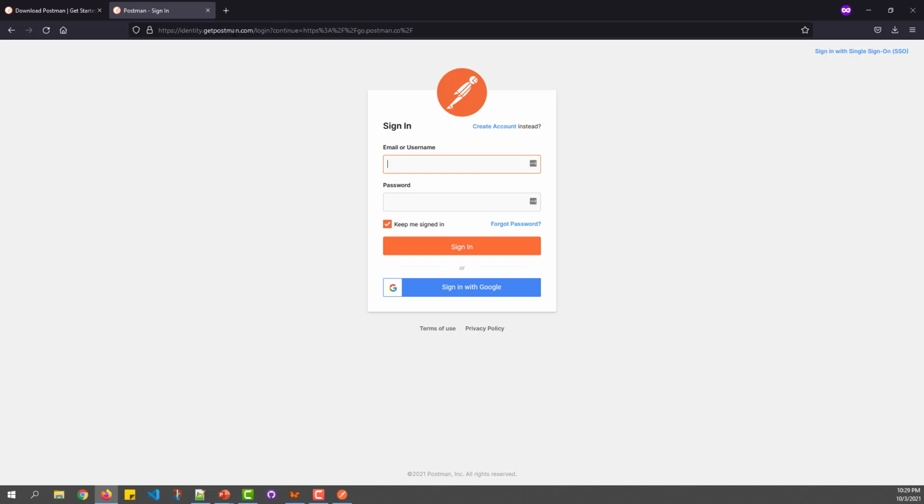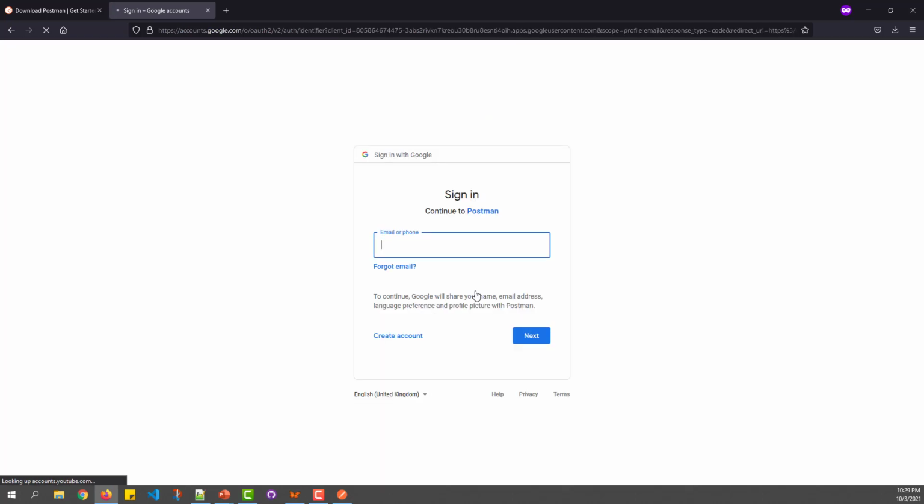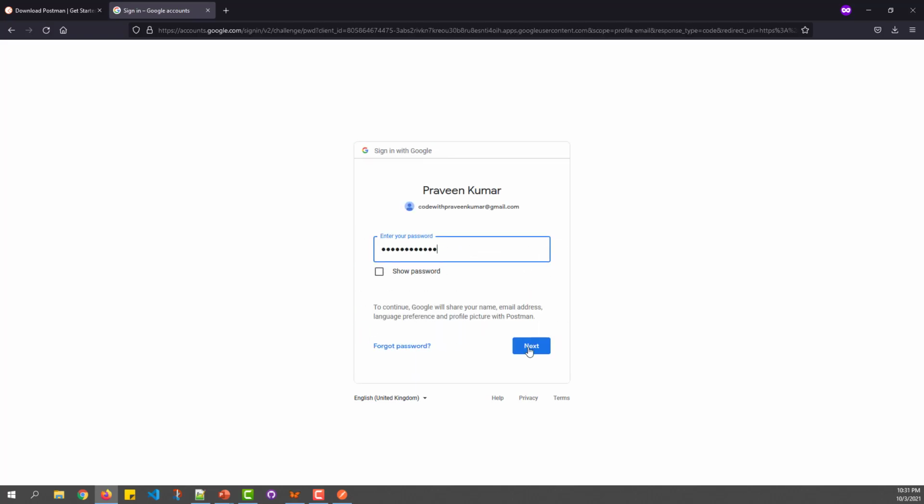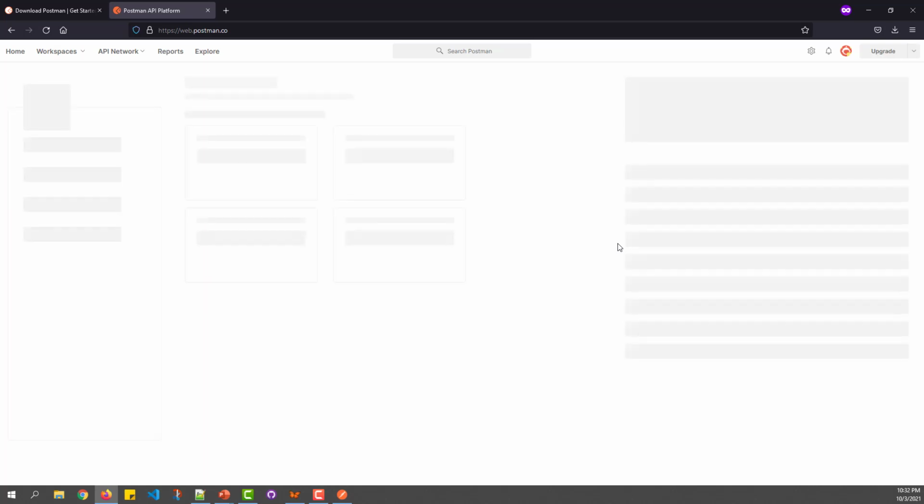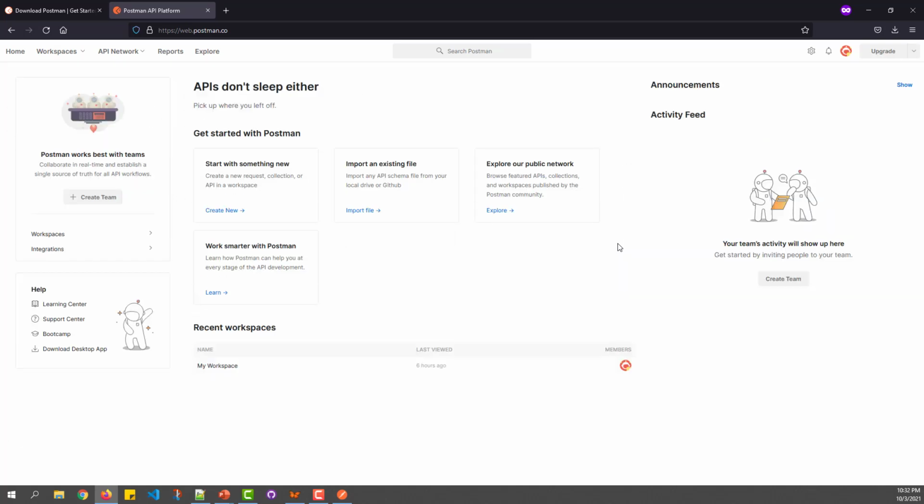In either case, I strongly recommend you create an account so that all your data gets synced across your other devices through the Postman cloud. Moreover, to keep it simpler, I also recommend signing in with Google. So this is going to capture the details as per your Google account. Here I'm going to key in my address. Okay, then it's going to prompt me for the password. Once the sign-up process is done, it's going to load the home page of the Postman web application.